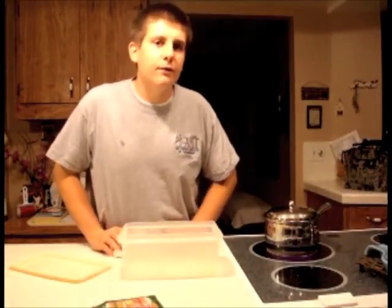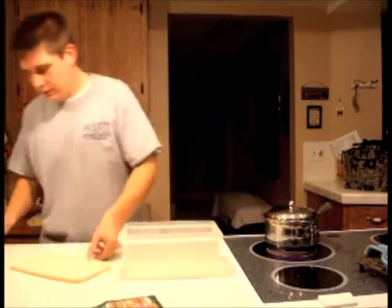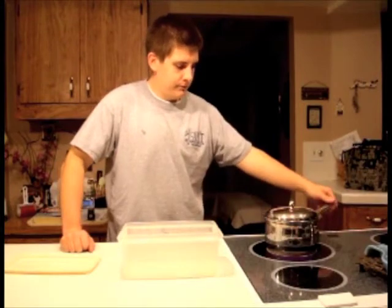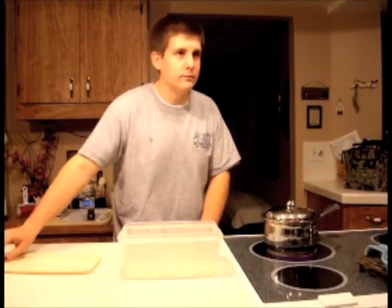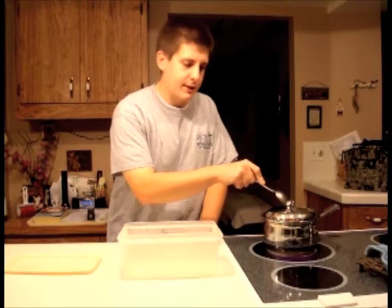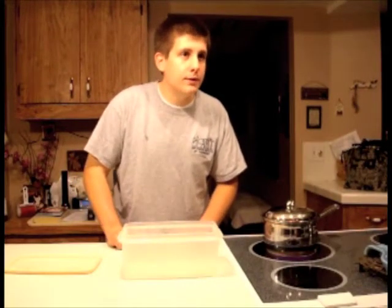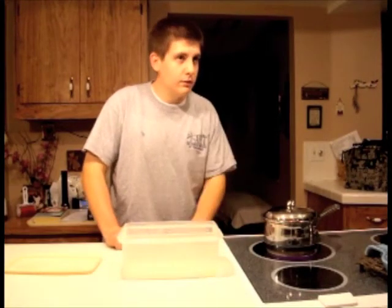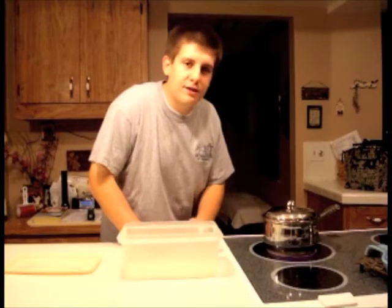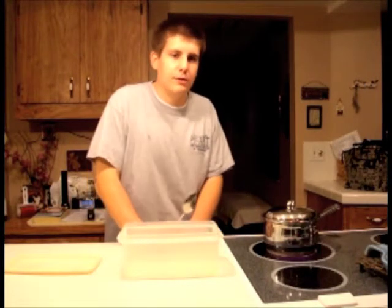Got about one more minute here. I'm going to be cooking mine a little over three minutes — that was a pretty monster-sized cucumber. Usually three minutes is going to do the trick. If the top keeps rising up, usually what I do is hold down on it with the spoon so it won't start rising and make that noise. If it starts boiling over even if you're holding it down, just turn the heat down a little bit, maybe to mid or low, but you want to make sure it keeps boiling — that's the key. You want to make sure it's boiling at all times, and a hard boil at that.